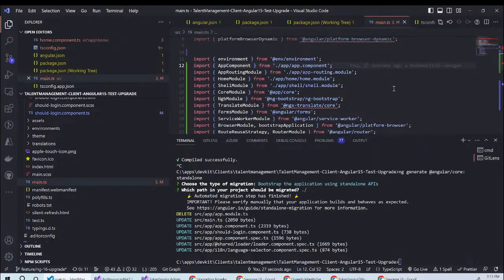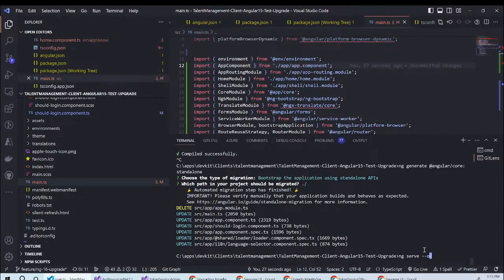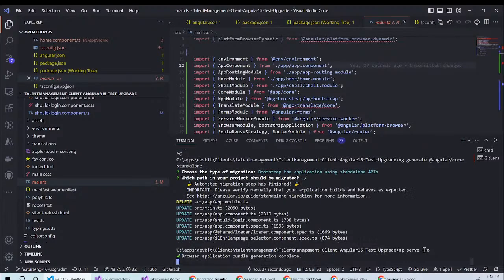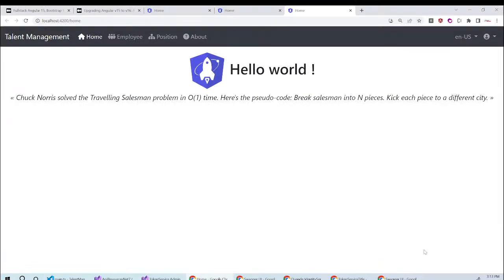Okay, so with that, let's go ahead and see if we can run this application again and make sure it's still working. Yep, it's still working, so that's good.